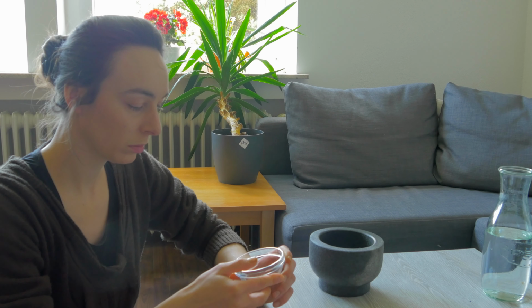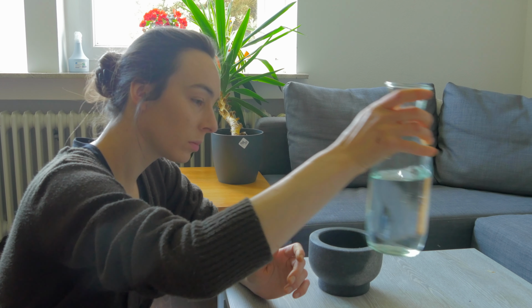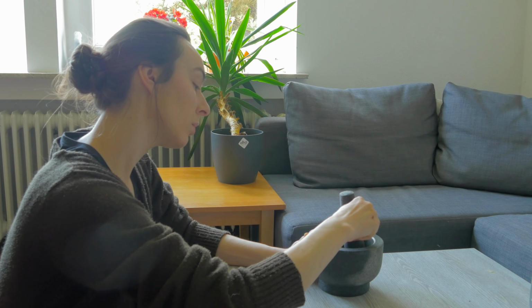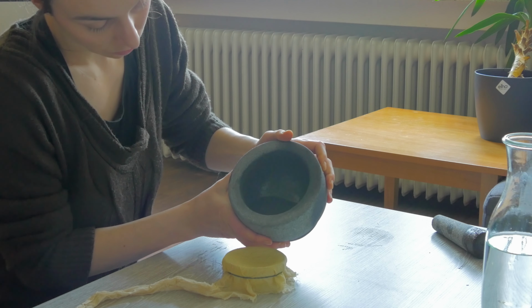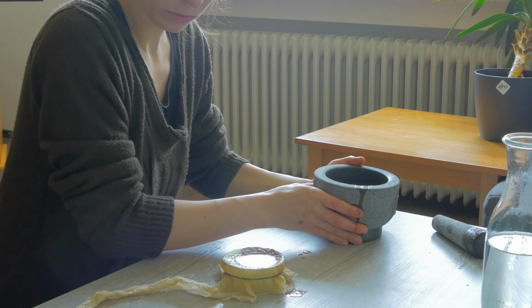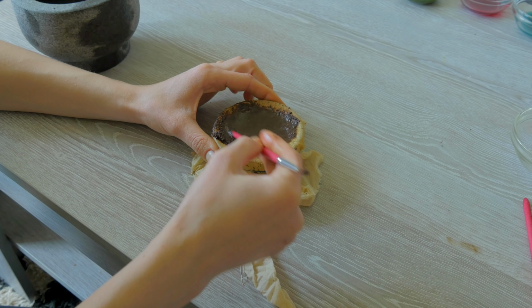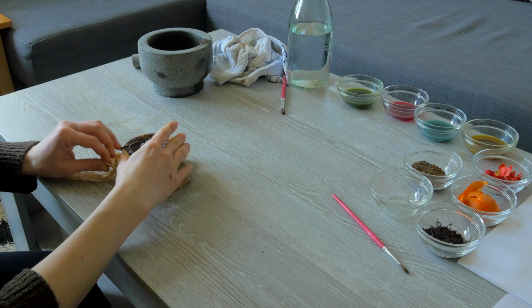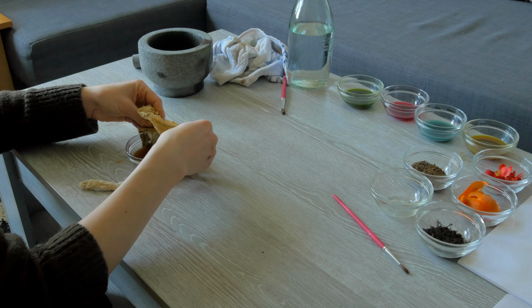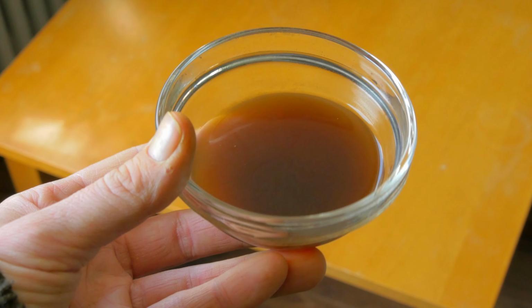Now I made the color out of the coffee powder. You can also brew the coffee and try to use it this way. The brown of the coffee was really pigmented after layering it.